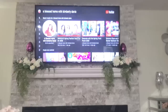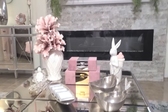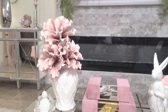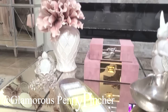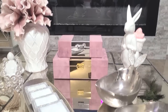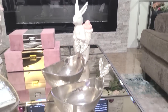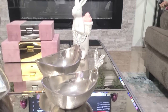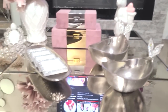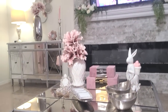Now look at my coffee table. A YouTube sister — Glamorous Penny Pincher — gave me the scoop on this coffee table and I found it thrifting for $100. I love ginger jars so I put those florals in the ginger jar. Those decorative boxes came from Ross, the white bunny came from Ross, and the bunny bowls came from Ross — I plan on putting some candy in them closer to Easter. I also placed some lean coasters in a tray on the coffee table.